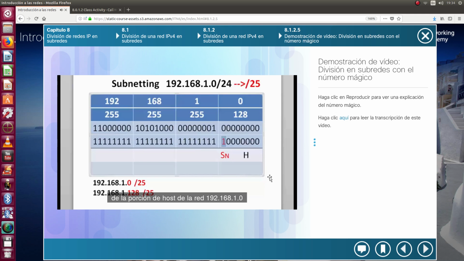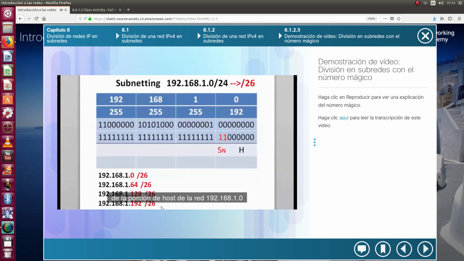If I decide to borrow 2 subnetwork bits from the host portion of the original 192.168.1.0/24 network, I now have /26. I've borrowed 2 bits, so now I have 2 to the second power of subnet bits, so I have effectively 4 subnetworks.